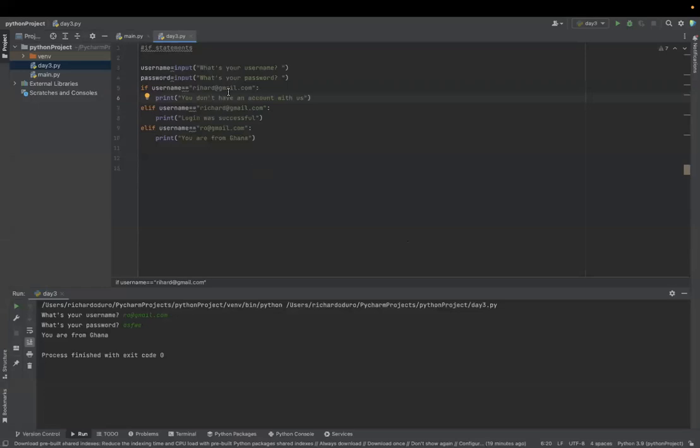Now let's go back to our programming. All right, so we said for the Hisense, they were checking for both the username and password. Both of them should be correct, okay? We also learned another thing that we talked about: or, and we also talked about and, okay, and not.